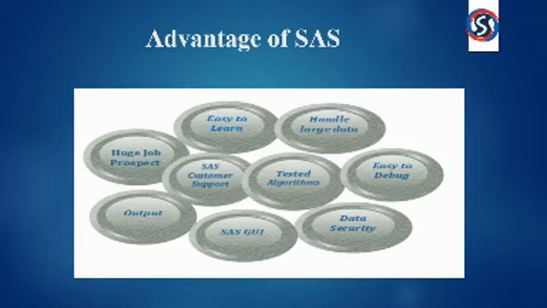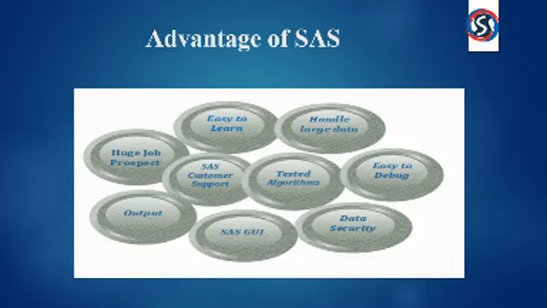Third we have easy to debug. SAS is a very comprehensible language, and the process of debugging is very easy. It is easy to understand and correct the error because the log window states it clearly. Fourth we have tested algorithms. The algorithms implemented in SAS are fully tested and analyzed by the developer, and every version of SAS is tested in a controlled environment before it is released. Testing is possible because SAS is a closed source language.